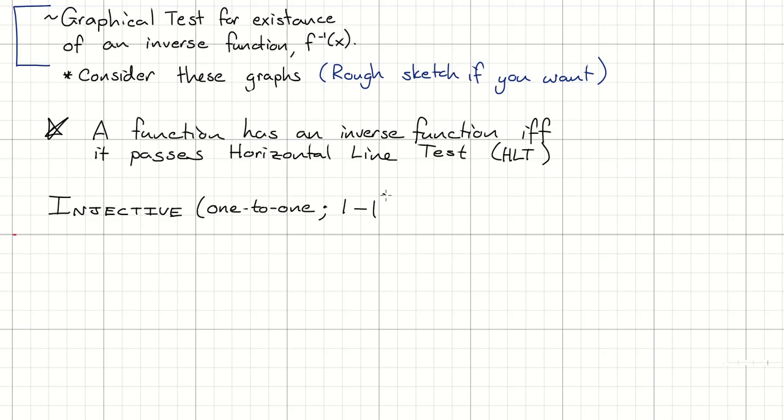Okay. All that this means, a function can be injective, or if you'd rather, 1 to 1, if the following is true. If it passes a horizontal line test, it's injective. That's what it means. Specifically, we'll say for every y value, and you could say range if you would rather, but y value is sufficient for our purposes, exactly one x value maps to it.